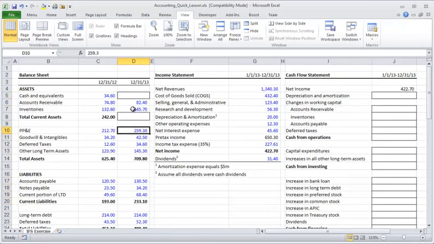We've hard-coded them here for simplicity, but what we haven't given you is cash. And in fact, in order to get cash, we're going to have to figure out what happens from the beginning of the year, where they have a cash balance of 34, to the end of the year after we've identified all the inflows and outflows that are associated with cash. So that we'll only be able to get this number once we finish our cash flow statement.